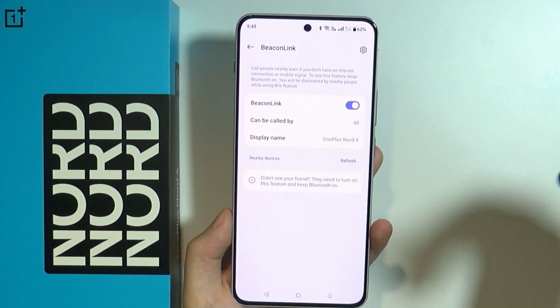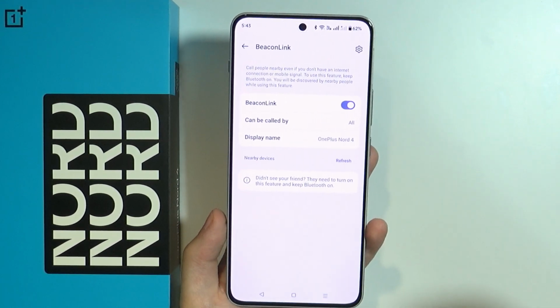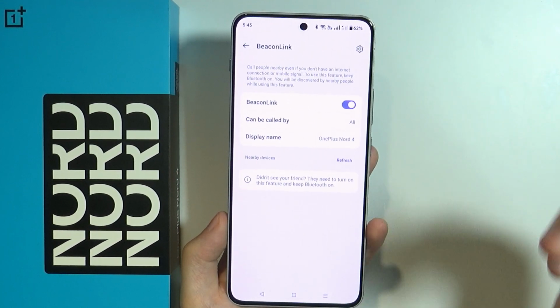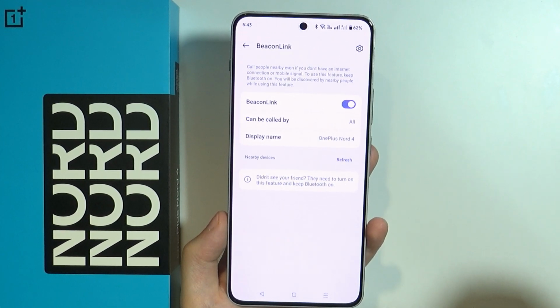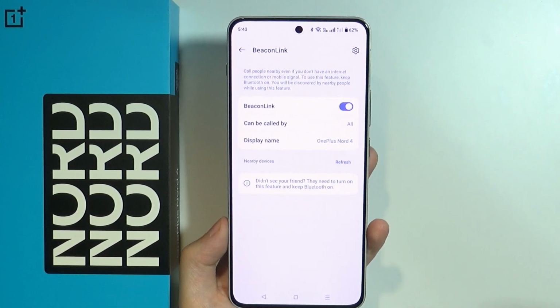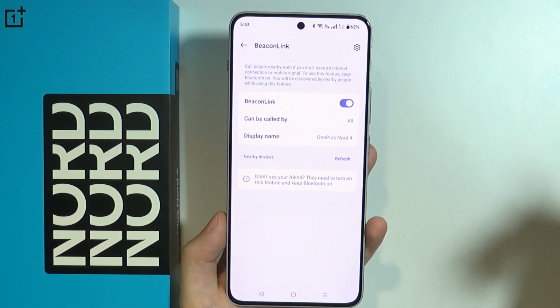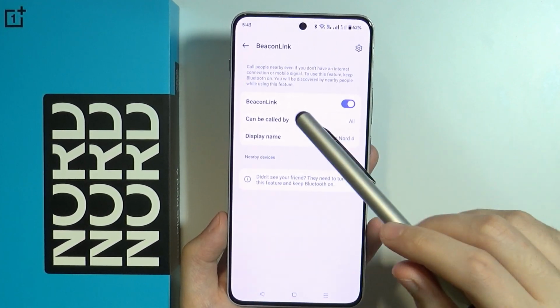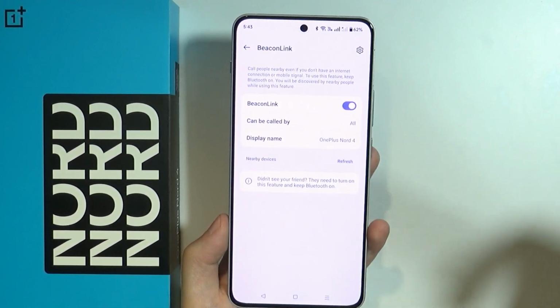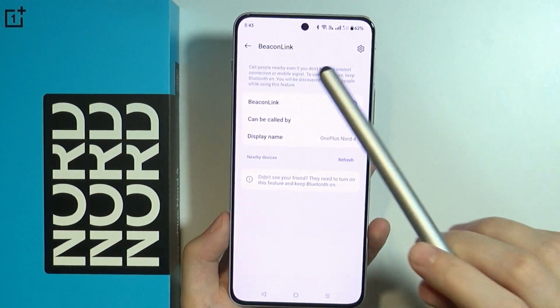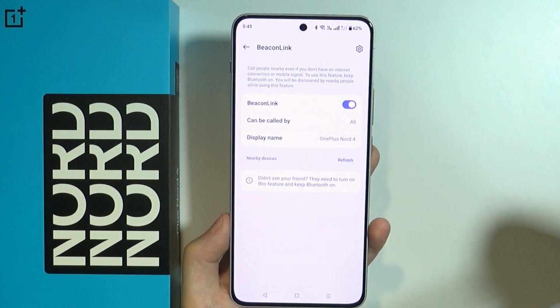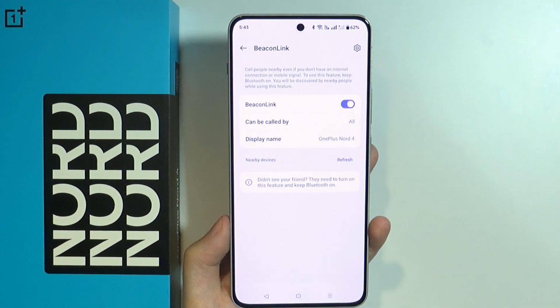And I think that's pretty cool, especially in situations where, like I said, you tend to lose signals a lot, your mobile signal of course, and you might be in a situation where you need to call someone, pretty much. So this is definitely helpful, especially if your friend or the other person has the same feature available on their device.